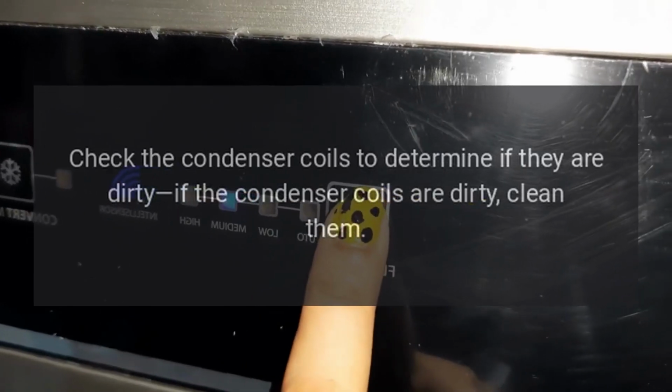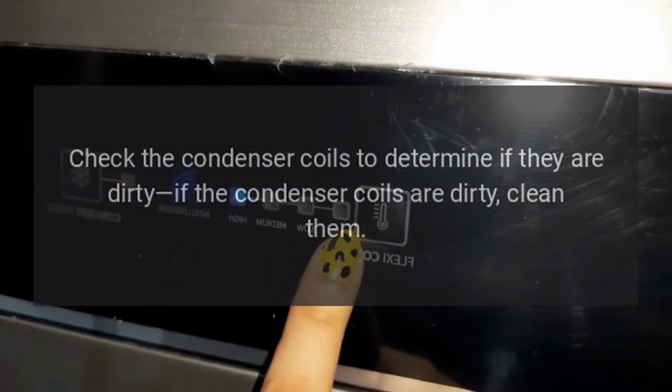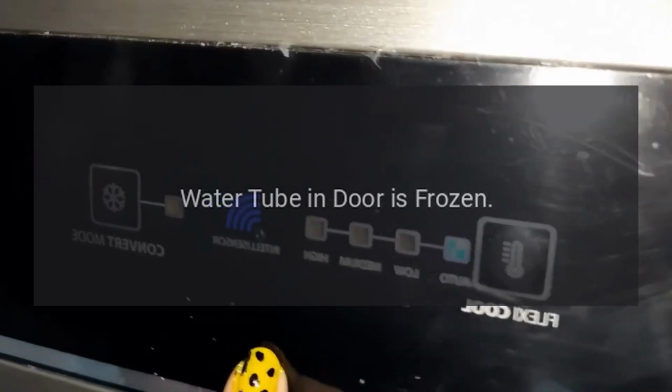Check the condenser coils to determine if they are dirty. If the condenser coils are dirty, clean them. My Samsung refrigerator water dispenser is not working. Water tube in door is frozen.